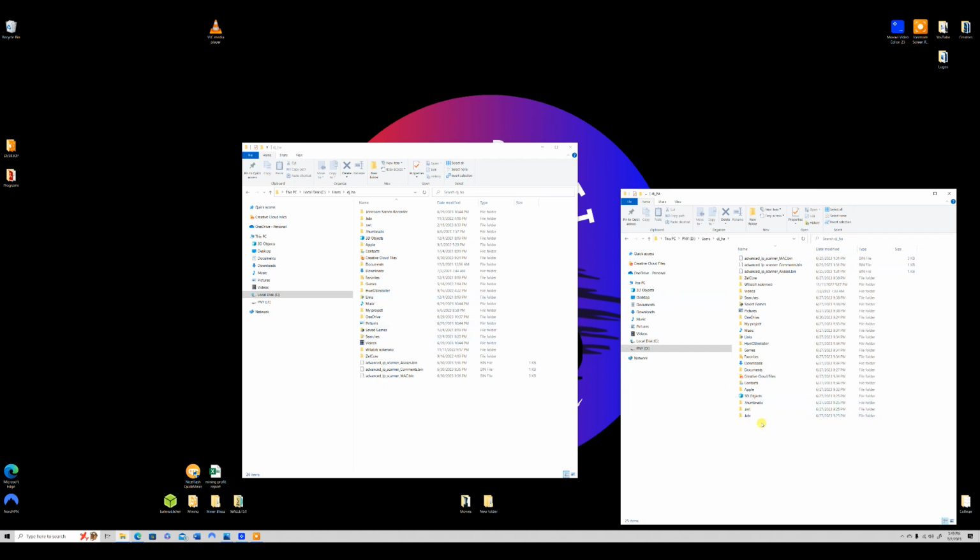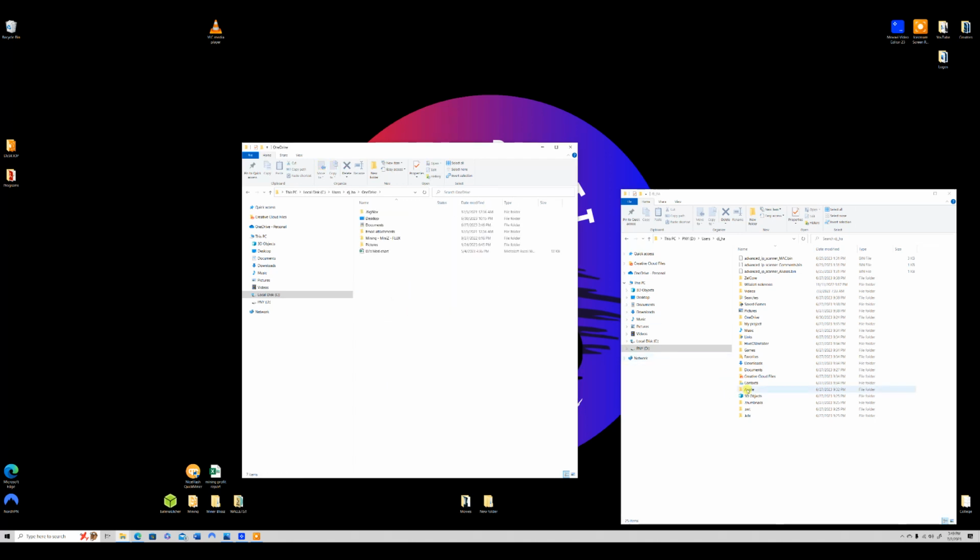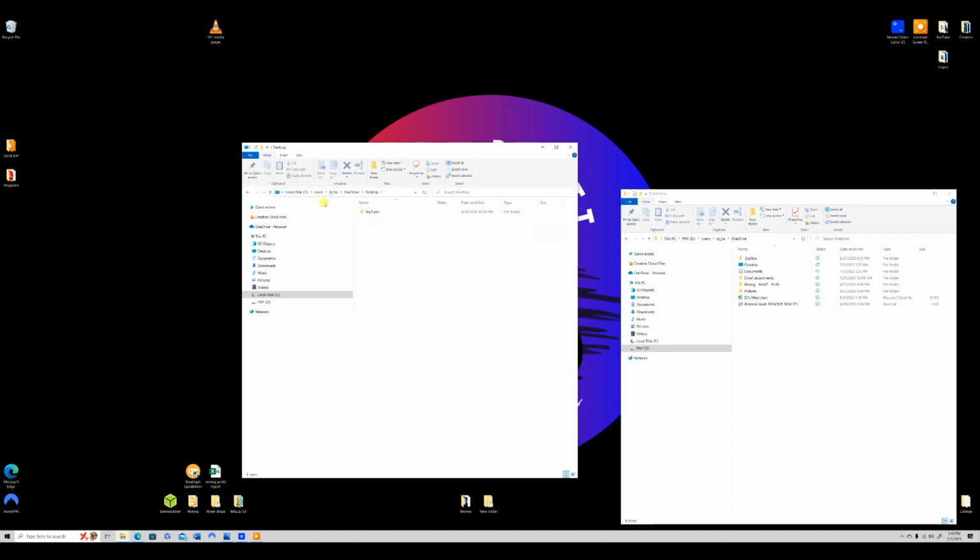Again, here you will see that the files have already been transferred over. If you were not able to click and drag or highlight and drag, again, do not be alarmed. The important folder that we're worried about at the moment is the OneDrive. So you will notice on the OneDrive there is desktop and there is a blue icon. If you double click that, then you'll have your folders on the inside.